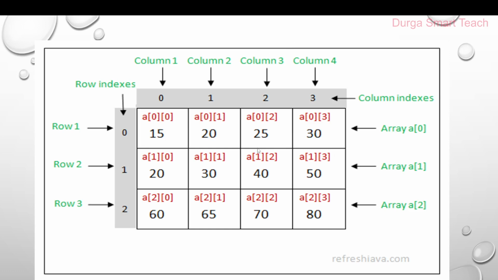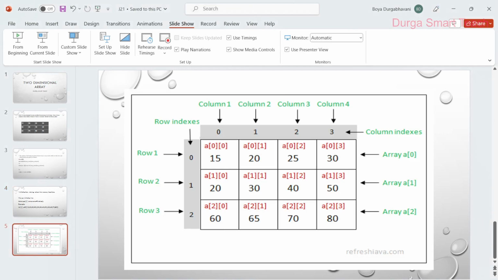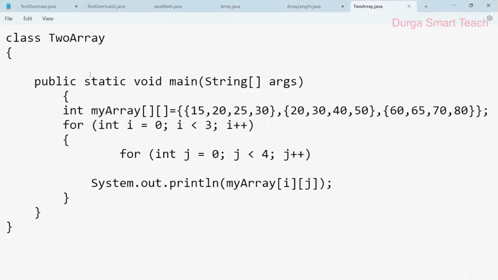Okay, let me show you the example program. So this is the example program, public static void main. So this is the main method. Next, data type, array name. So here I am specifying the values. I already said that no need to declare, no need to create. So we can declare and initialize the values at initialization time. So this is the best method to store values in arrays. So here it contains declaration, creation and initialization all in one line only.